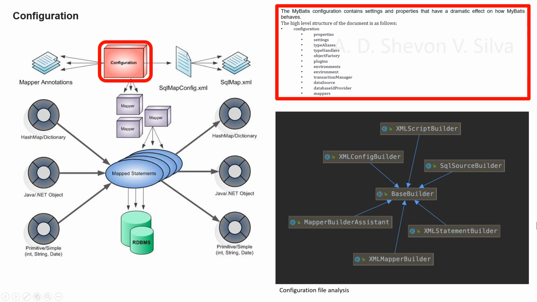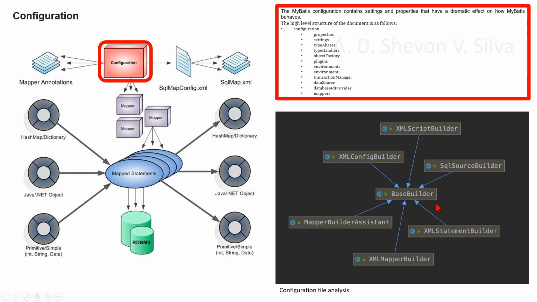Eventually it is dissolved into a specific component. The base of the analyzer is the base builder, which contains the overall configuration object. The purpose of this is that all components to be analyzed must be concentrated to a configuration at the end.